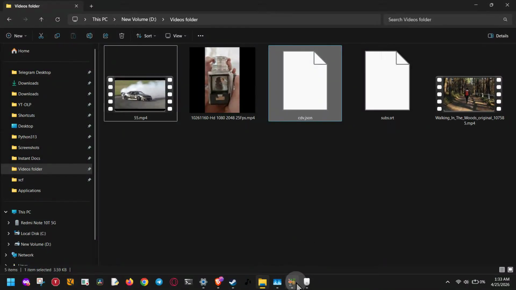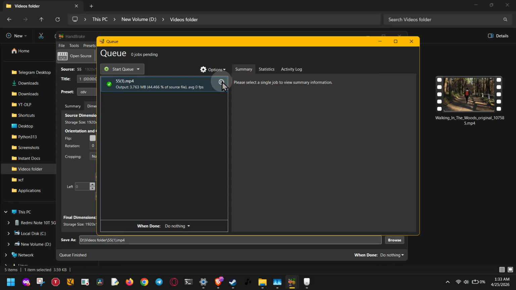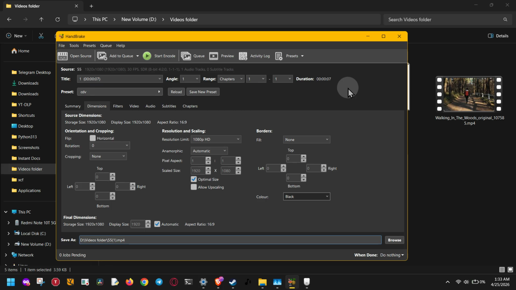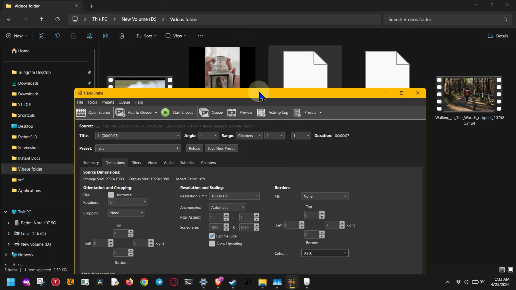Today I'm going to show you how to convert HEVC H.265 videos to H.264 using HandBrake, step by step, in a simple way that's perfect for beginners. If you've ever had a video that won't play smoothly on certain devices, or you want a more compatible file format for sharing, editing, or uploading, this tutorial will help.